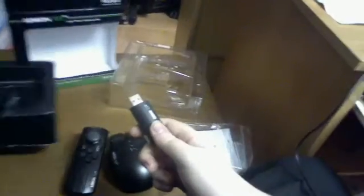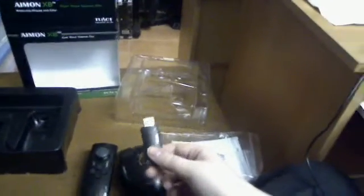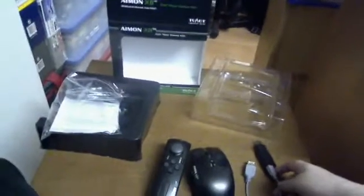And this connects to your Xbox 360 via this USB. Now to get this to work on your 360, you can't just plug it in and expect it to work. With most 360 controllers and everything, there's always a workaround to get some of these third-party ones to work. In this case, you need this cable right here. This cable plugs into the back of this thing, like that. And then this end plugs into a wired Xbox 360 controller. So you need a wired one. It has to be wired. So I have my wired one here.